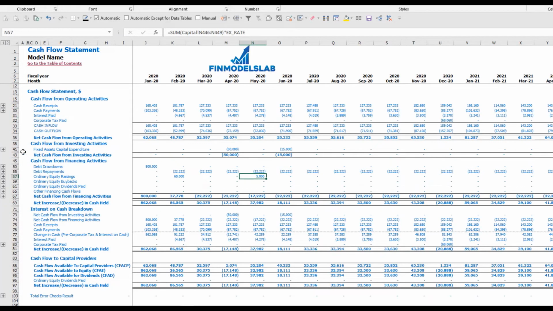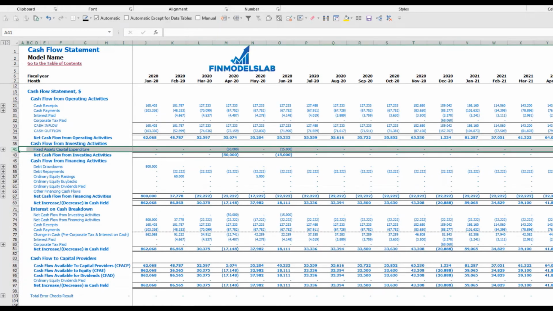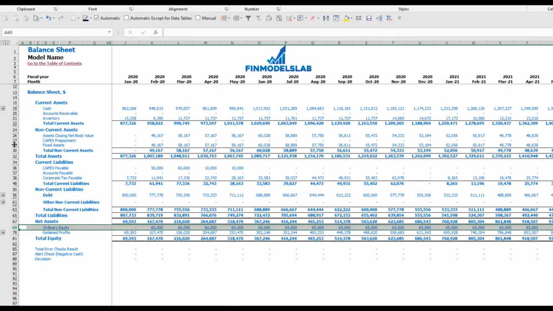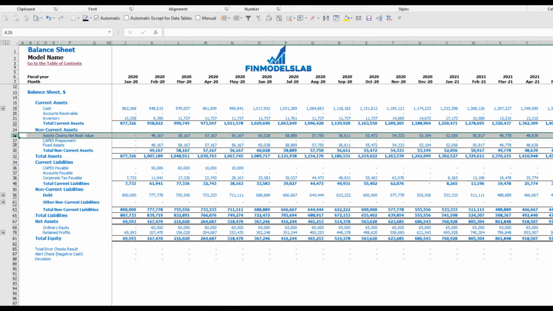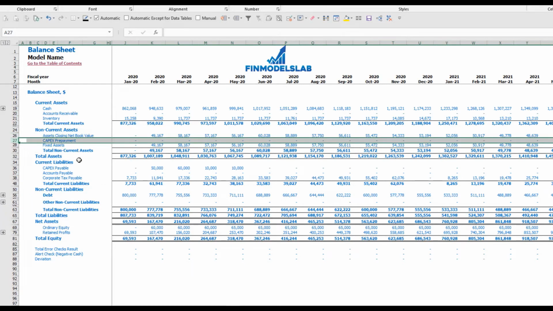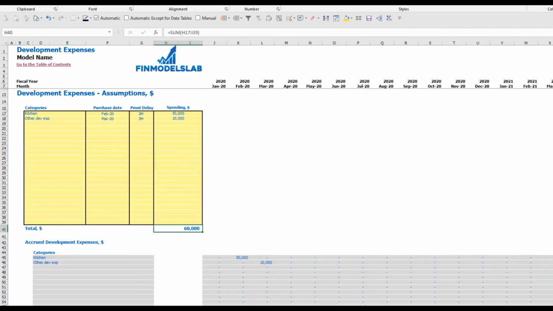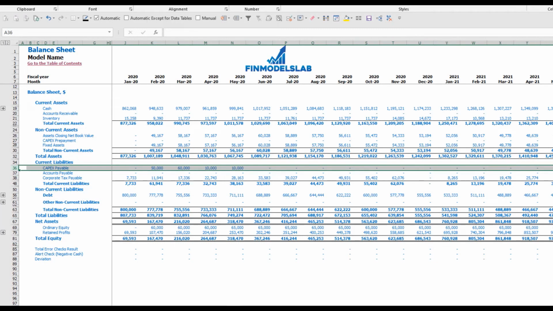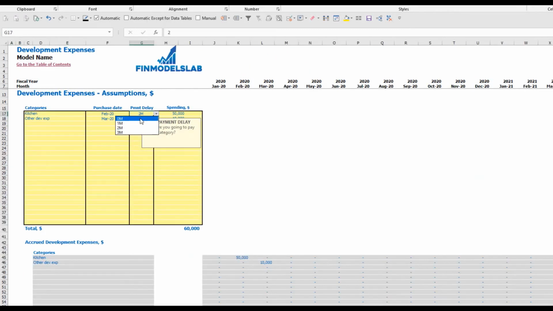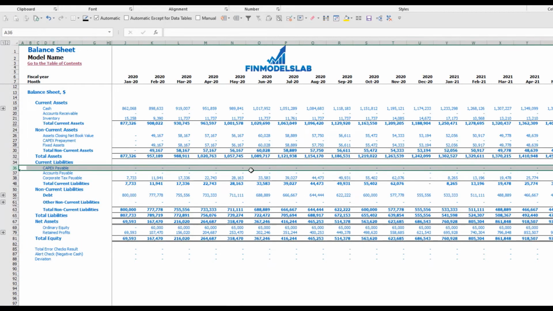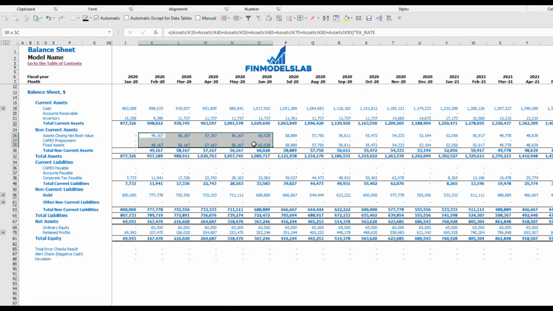For the cash flow, you can see the fixed assets capital expenditure, and in the balance sheet, you may see fixed assets, assets closing book value, and CAPEX prepayments. In case you prepay these amounts, and if you pay some months after, you will have CAPEX payable. Because we set up 2 and 3 months payment delay, you may see that we have CAPEX payable. I can also remove it here or select 0 months. In this case, CAPEX payable will be 0, but we will have just fixed assets amounts broken down by months.